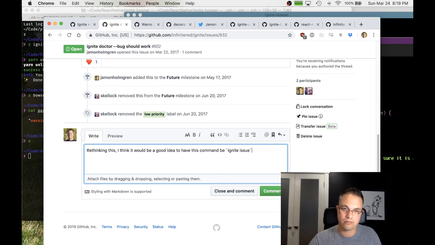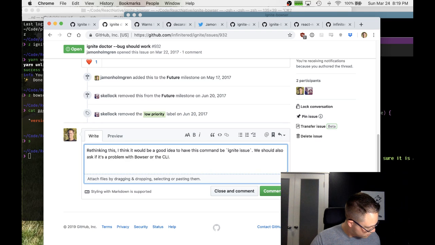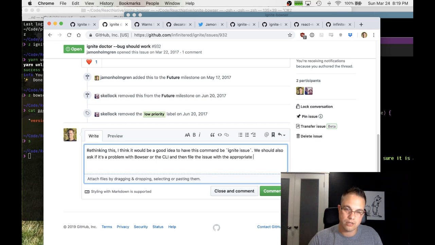Ignite issue. We should also ask if it's a problem with Bowser or the CLI. All right, and then file the issue with the appropriate repo. Okay.